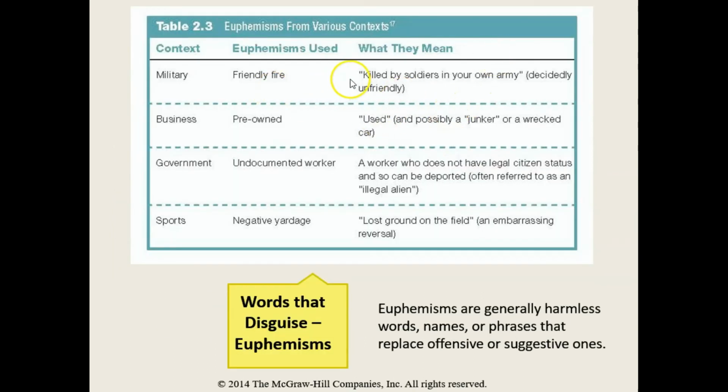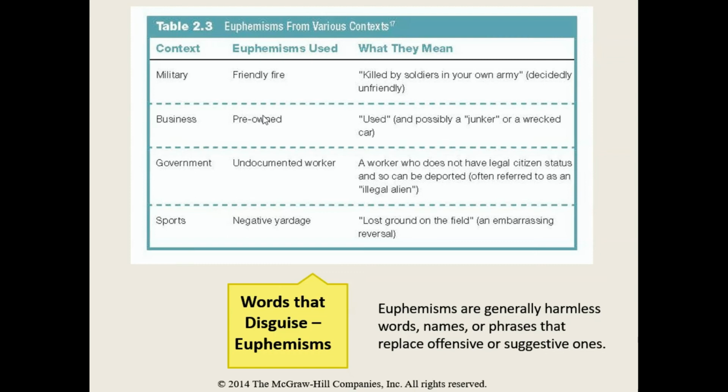Quick euphemisms. In the military, they might say friendly fire. This is when the same army soldiers are killed by their own people. Fratricide is another word, but friendly fire is used there. In business, pre-owned. What does pre-owned mean? It was used, okay? Now, certified is still pre-owned, but pre-owned certified when it comes to cars. So don't get caught up with, hey, it was pre-owned and gently used. Wait a minute. See it for what it is. It's used, okay? But how used?